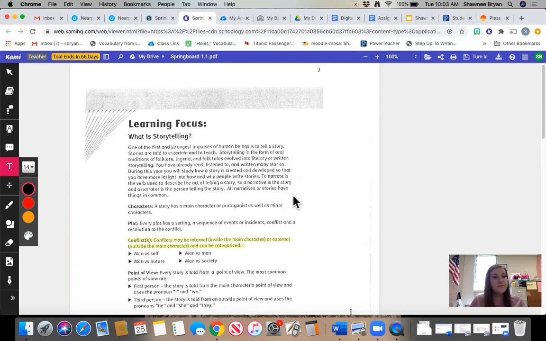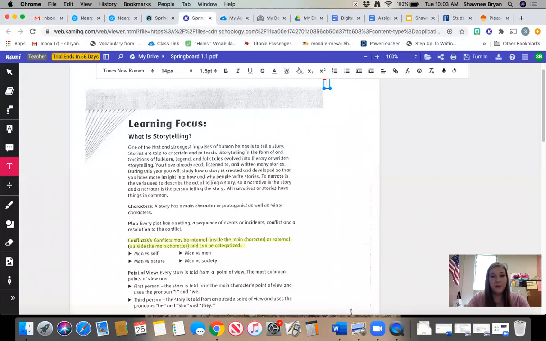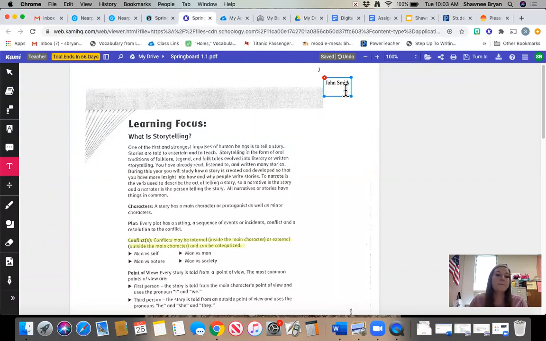But first, I just want to go over the toolbar here on the left and the options that you have. The first thing I want to talk about is this text box option. This allows you to actually type onto the document, which is what you are going to be doing most of the time. So the first thing that we want to do is put our name on our assignment. If your name is John Smith, you are just going to put that in the upper right-hand corner. And when you go out of it, your name stays right there.